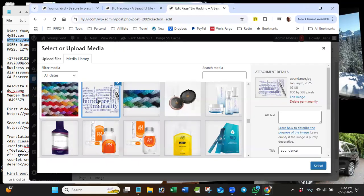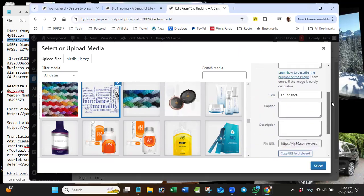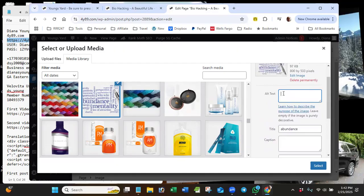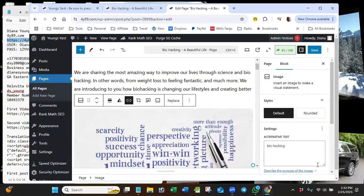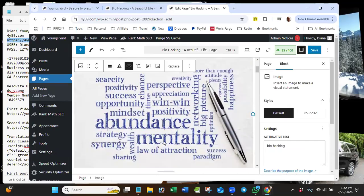Anyway, so let's say we wanted to add this abundance mentality. Now you can see the title of the image is over here. You don't really have to worry about that. But you could type in your focus key phrase right now, right here, if you know what it is. I'll just put it there and then I'll show you it'll be there. So now we have this image in here, right? It's already there, the alt text.